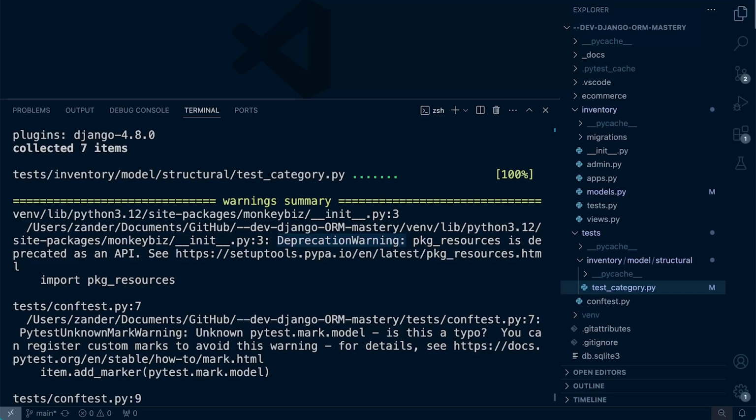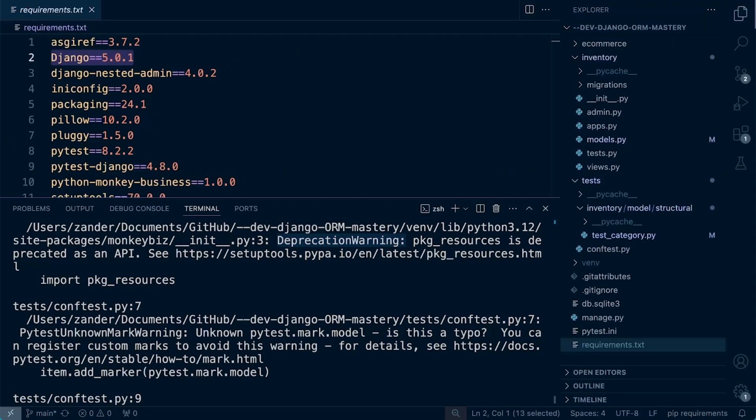So a deprecation warning indicates that a feature or function that we're currently utilizing or have implemented in our application is deprecated and will be removed in future releases. To better understand this, in our project, we have a set of requirements, dependencies that our application relies on. So for our application to work correctly, we need to have these dependencies and potentially these particular versions of the dependencies.